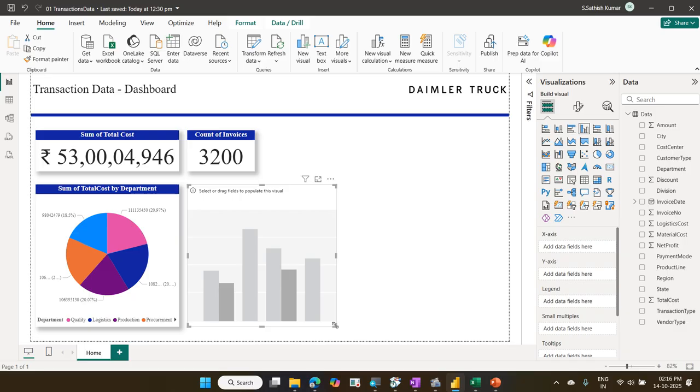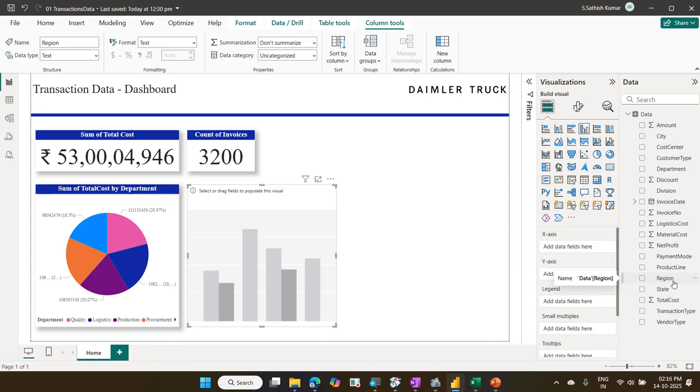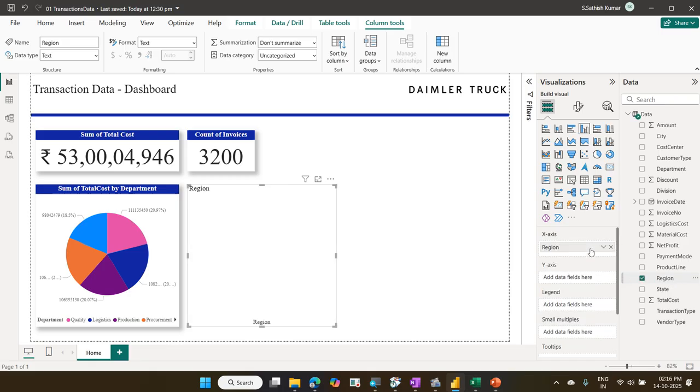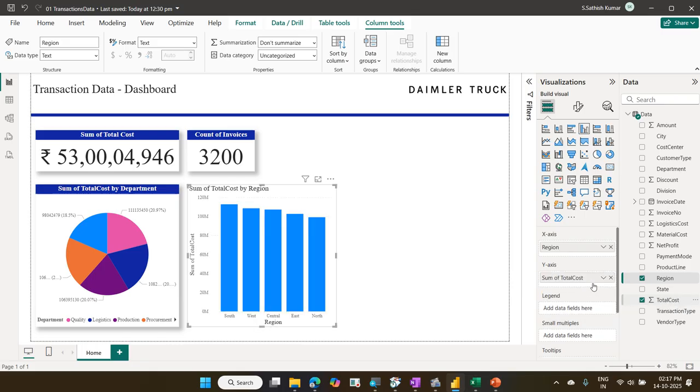Let us drag the region into the first, the x-axis, and total cost into the y-axis. Yes, we got region wise. What is the sum of total cost? So region goes first, which wise. Whichever you want to total or summarize goes second. Same concept as what we did for the last one.